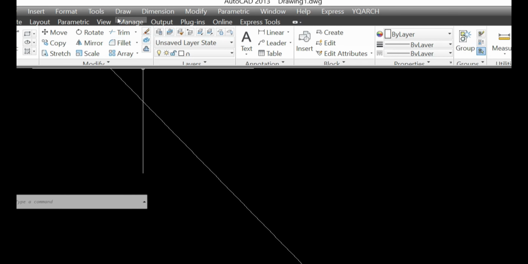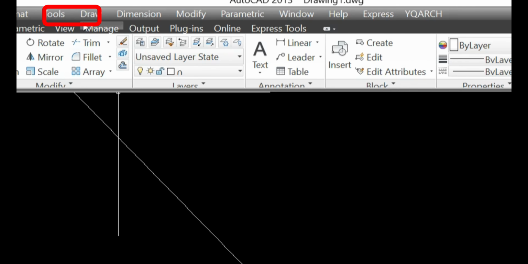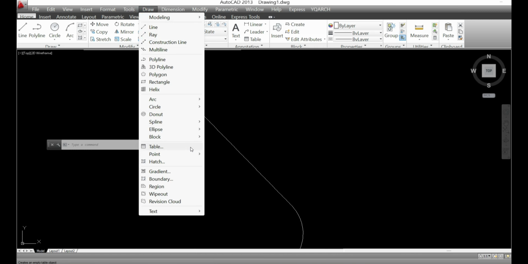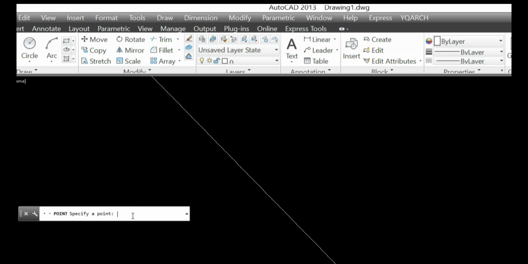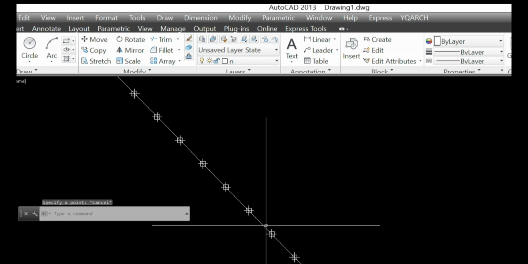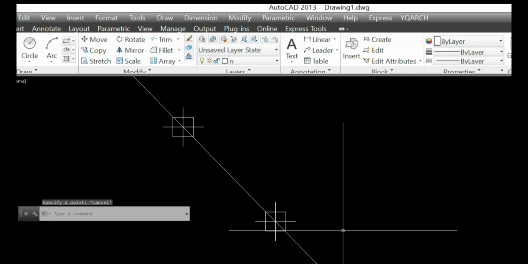Now, let's draw multiple points to display the coordinates in AutoCAD. In the AutoCAD Draw tab, click on Point, then select Multiple Points. After that, paste the values copied from the Excel sheet. All the points will now be plotted in AutoCAD. As you can see, the points are placed on the polyline.